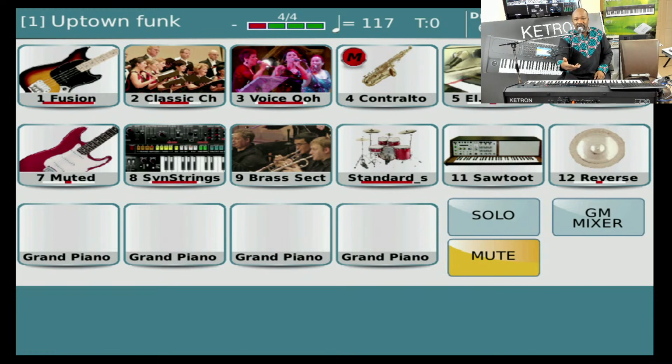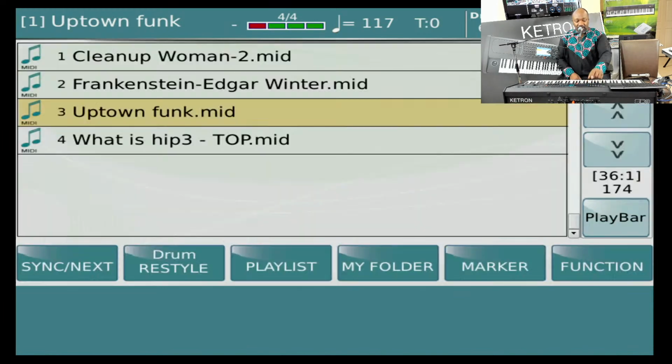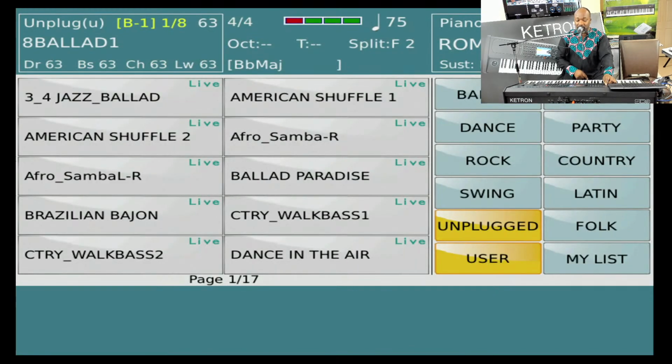So this is all going on in real time. I can unmute the track. Okay. Oh yeah. Now, not only can I do that, you can hear the drums, right? These are very nice drums indeed. I can now use what I call a drum remix, all right? Go to drum restyle, all right?